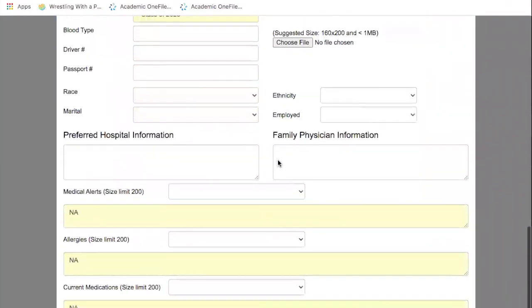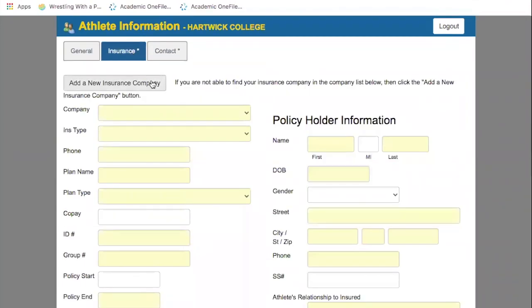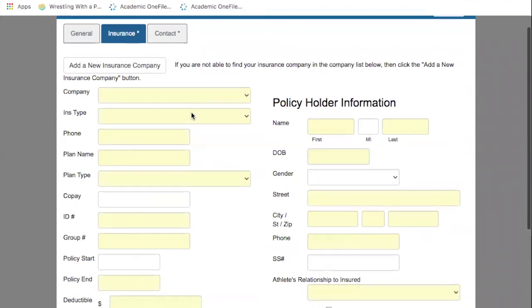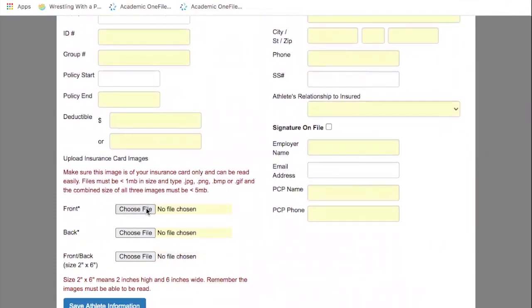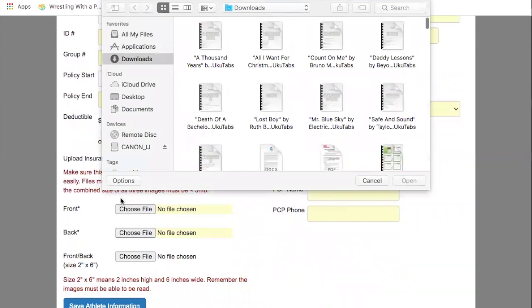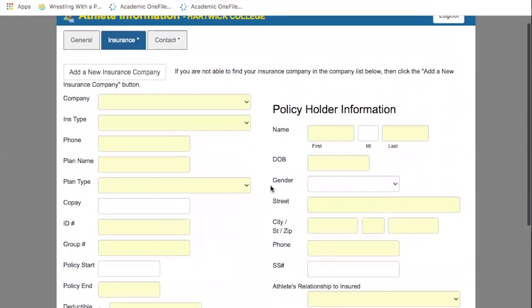Once you've completed this, you'll need to upload your insurance information. Make sure to fill out all the highlighted yellow information, again, like we did on the last page. And pay special attention to here at the bottom, where you need to fill out a front and back copy of your insurance card. This is especially important if we need to get this on file. We need to be able to read the front and back of your insurance card. If we're not able to, we will have you redo this. You can do this by emailing a picture of your insurance card front and back to yourself and saving it to your computer to upload. That's usually the easiest way to do it.